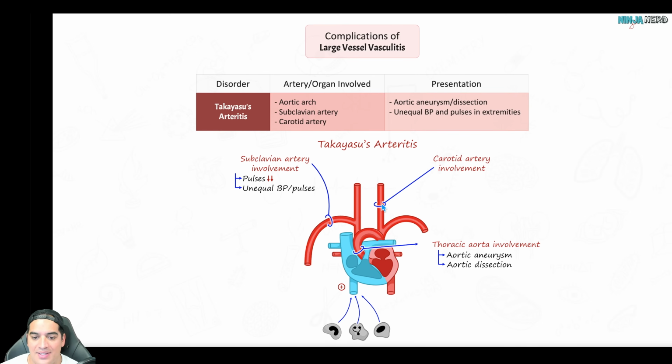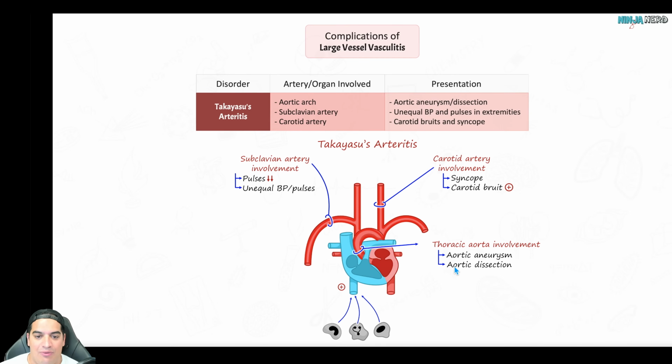If you get the carotids and you narrow these, you're narrowing the blood flow up to the brain. This can definitely lead to transient loss of consciousness, which is called syncope. But oftentimes, if you auscultate over this area, you may hear some turbulence of blood flow, like a carotid bruit. So these are potential things to think about with Takayasu's.